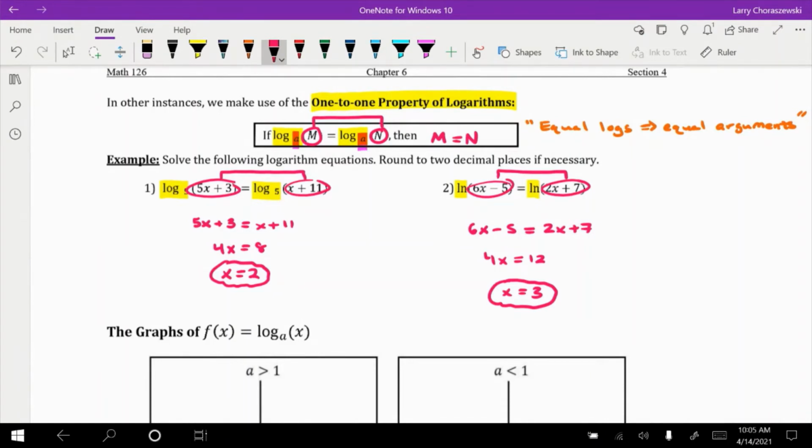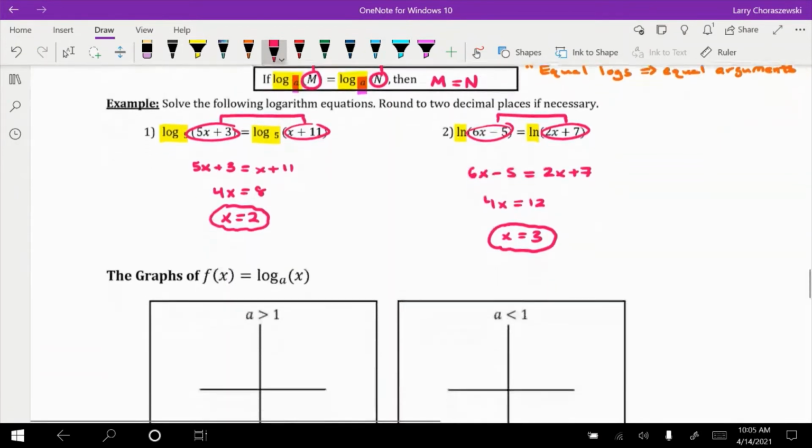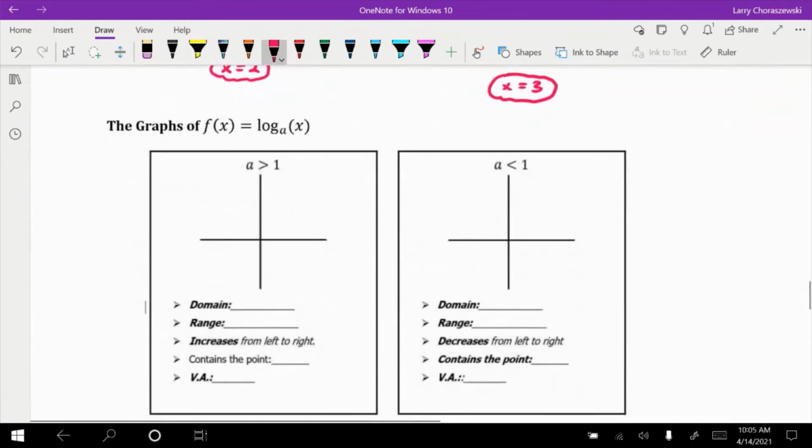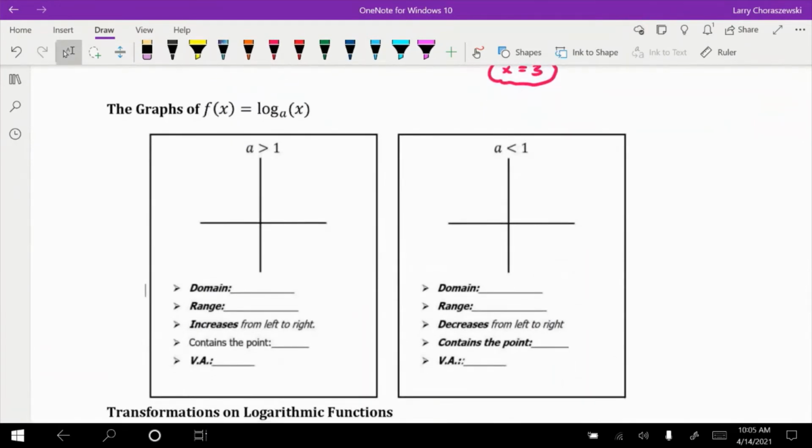Okay, in section 6, we'll look at some more advanced techniques. All right, this is just a little primer, and these are really kind of like special case log equations. We'll get to some of the more advanced ones later on. This is just to whet the palate a little bit. So we're going to finish the notes off today with transformations, and I'm going to give a similar breakdown of what we can expect log function graphs to do prior to any transformations, and then I'll give you some tips and tricks for how to do the transformations.